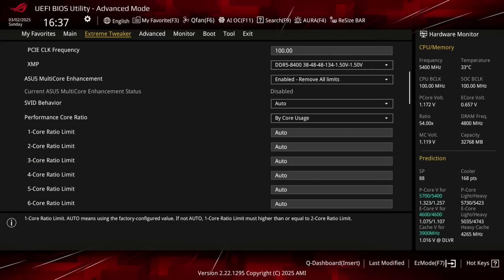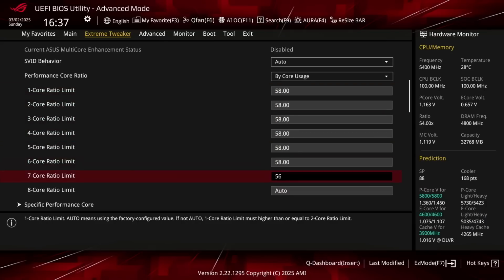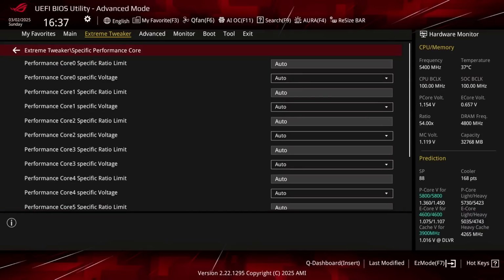Set 1 core to 6 core ratio limit to 58. Set 7 and 8 core ratio limit to 56. Enter the specific performance core submenu. Here we can define a maximum allowed ratio for each P-core individually.